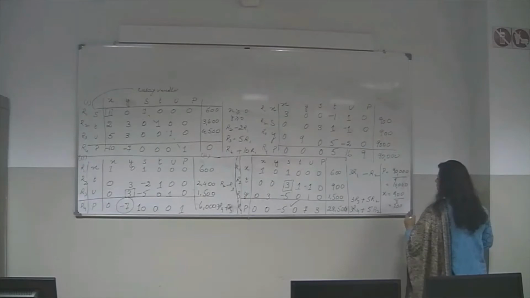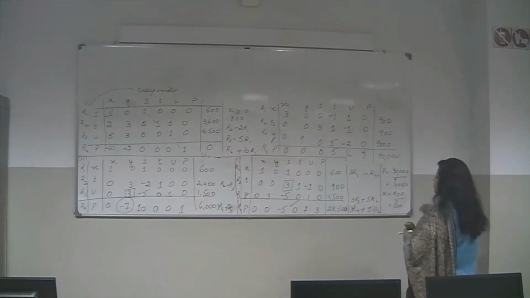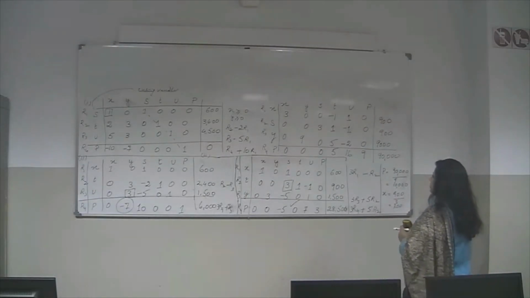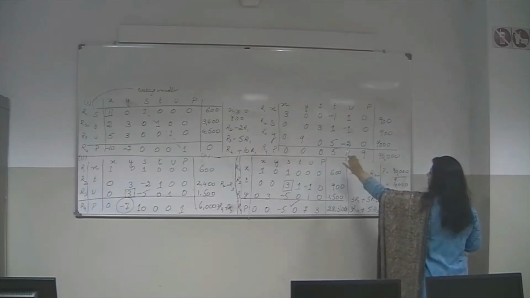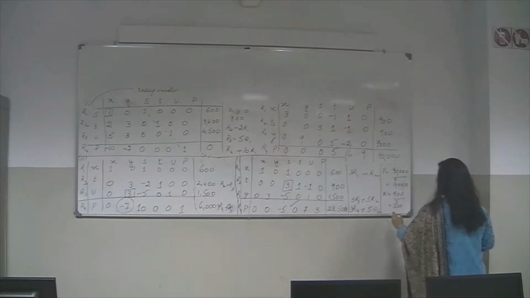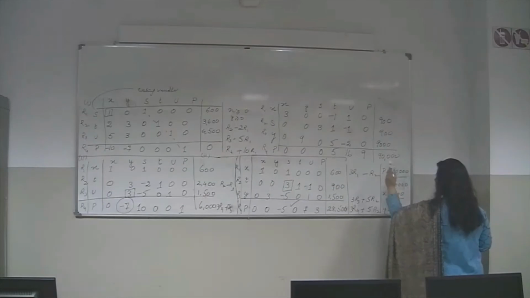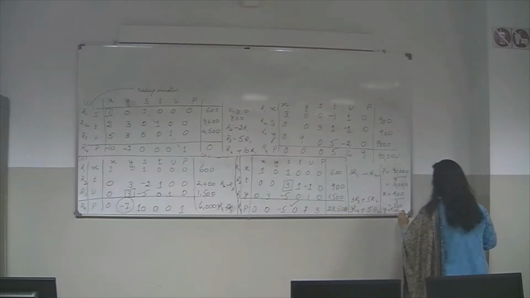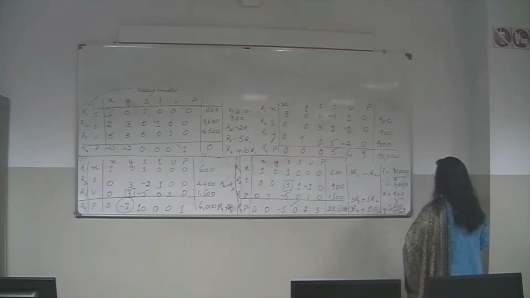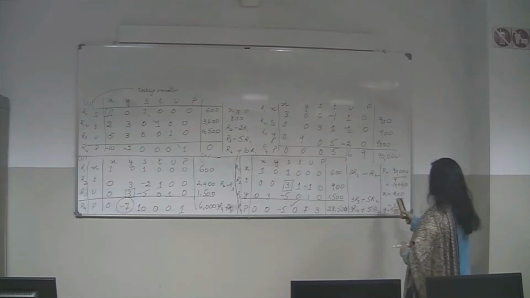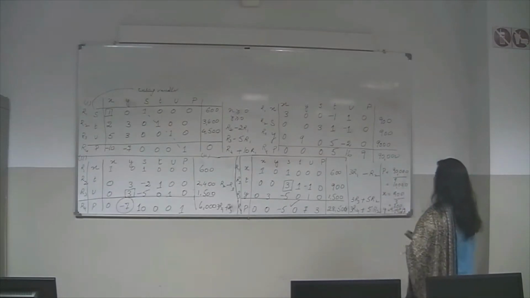Then what is going to be the value of Y in this case? It can be equal to 0, because now in this equation we have Y, so what can we have? Y equal to 9,000 by 9, and you can have equal to 1,000. So Y in this case is 1,000, X is 300, P is 10,000.